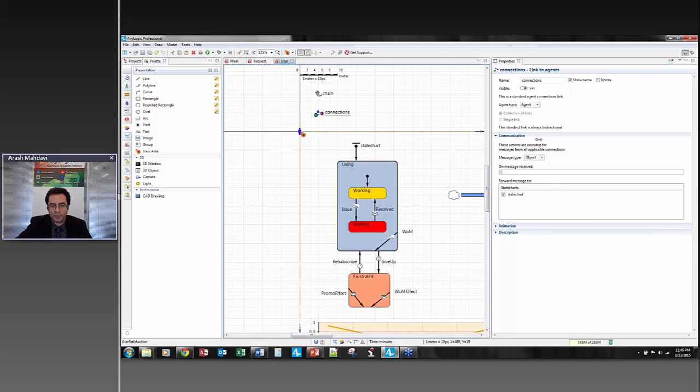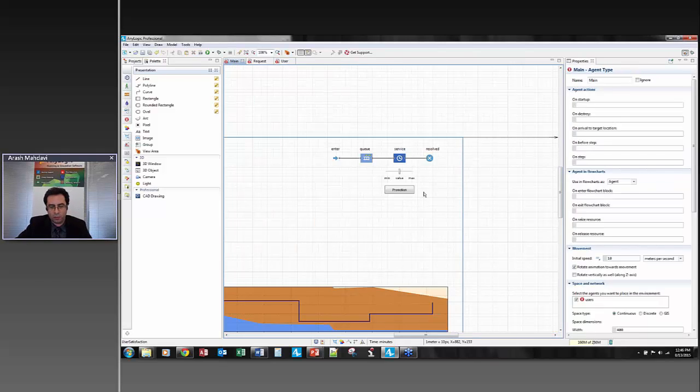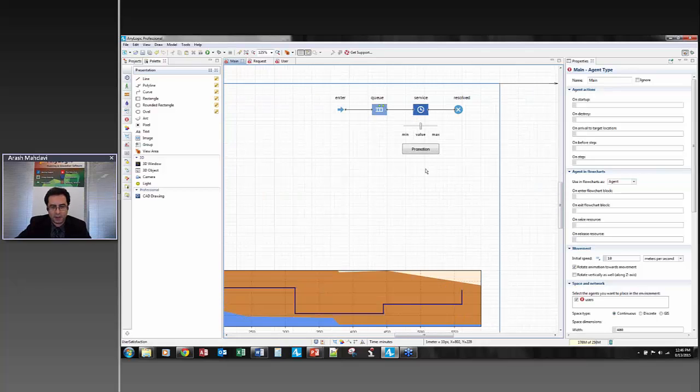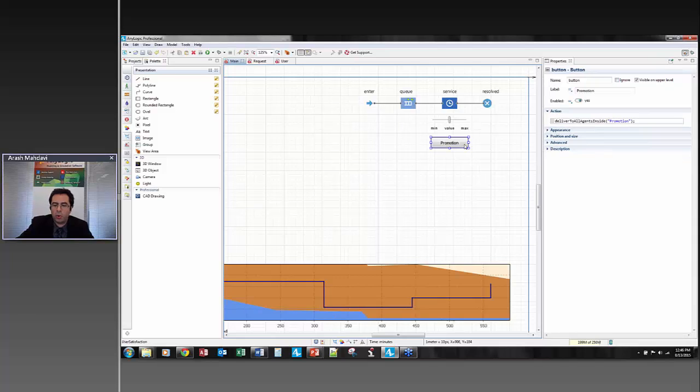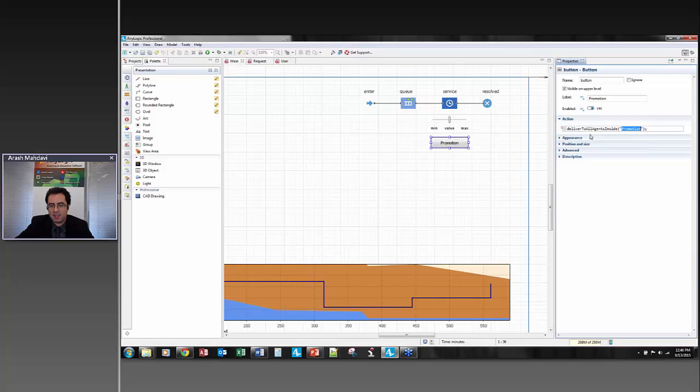So there's also another thing worth mentioning, that the promotion button sends a promotion message to the users, and this promotion is sent to all the users inside, delivered to all the agents inside.